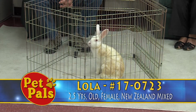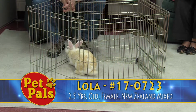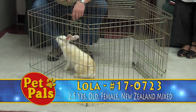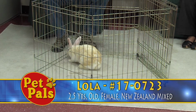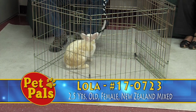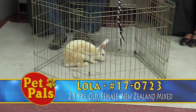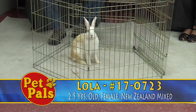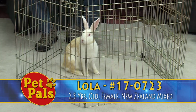They also need to experience different textures of carpeting, of flooring. Bunnies need enrichment, and just the lay term or the lay definition of enrichment is toys, things that keep their mind stimulated. Bunnies like boxes. If you visit the shelter, you will be able to see some good examples of what proper enrichment is. They have things to chew on, they have toys to play with, they've got boxes to hide in, they have different carpet square textures that they can walk on, and certainly proper nutrition.